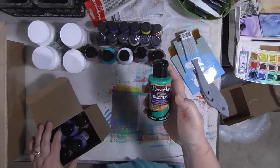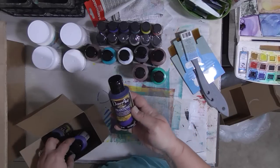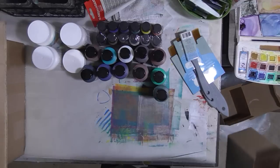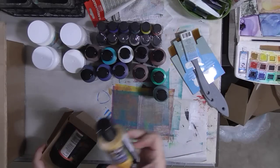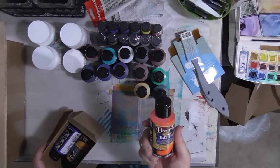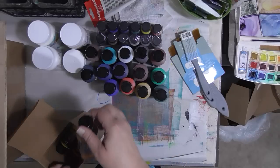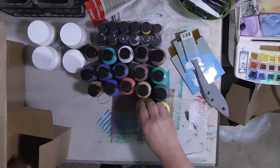This is more Traditions paint, and this is Blue Green Light, Quinacridone Violet, Cobalt Blue Hue, Phthalo Blue, Prussian Blue, I like my blues, Sap Green, Yellow Oxide, Pyrrole Orange, I don't know how to pronounce that. It's an orange. Ultramarine Blue, Transparent Yellow Oxide, Hansa Yellow, Dahlia Ride Yellow.